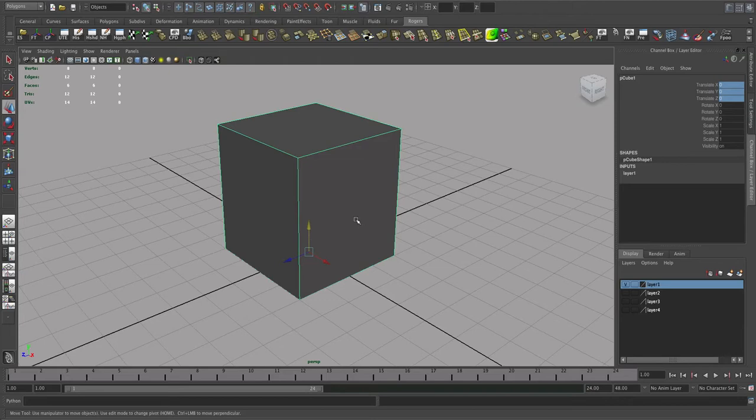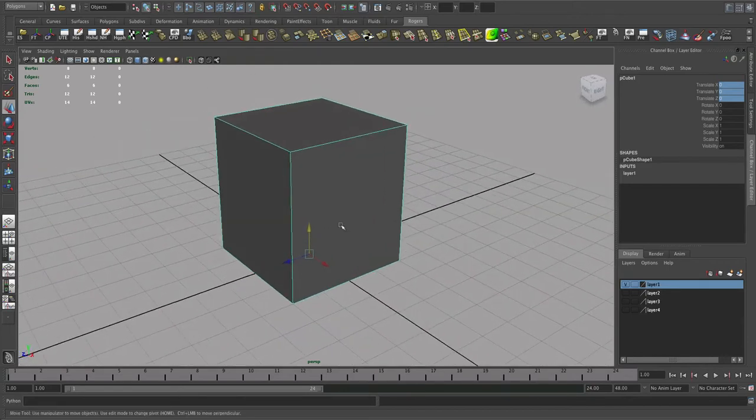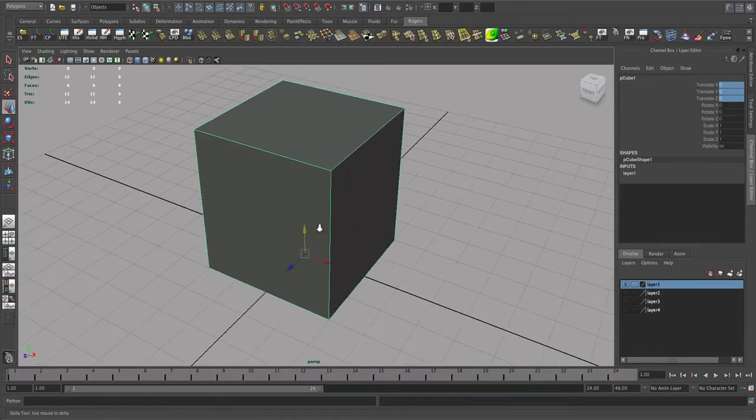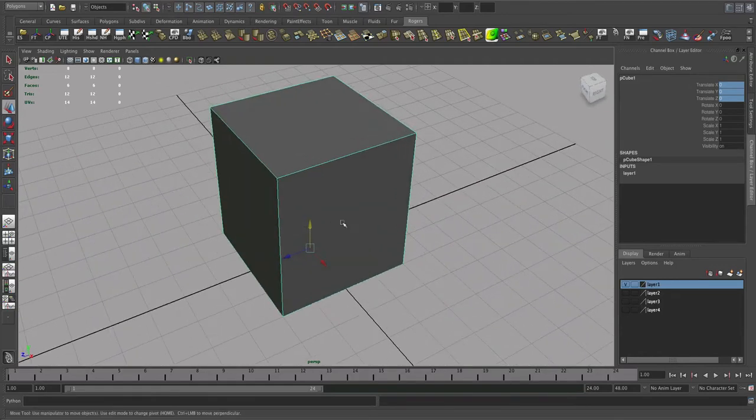We technically have no Z depth, so rather than X and Y, which would be confused with the X, Y, Z, which is for the three-dimensional orientations and movement of our cube, we call them the U and the V. So the U represents the horizontal coordinates and the V will represent the vertical coordinates. And you'll see this more clearly as I move through, but that's basically what UVs are, and why they are called U and V.